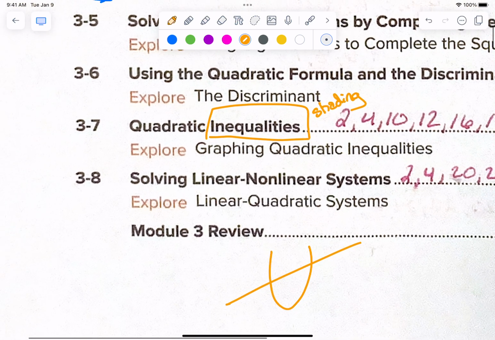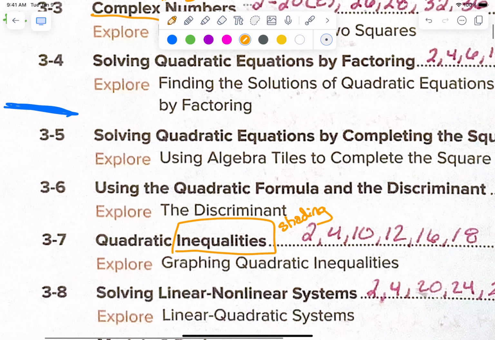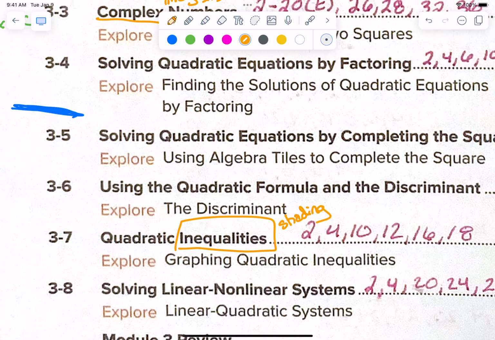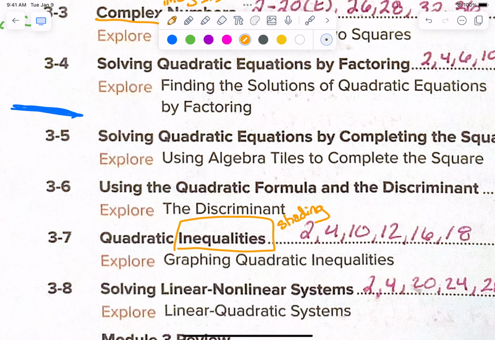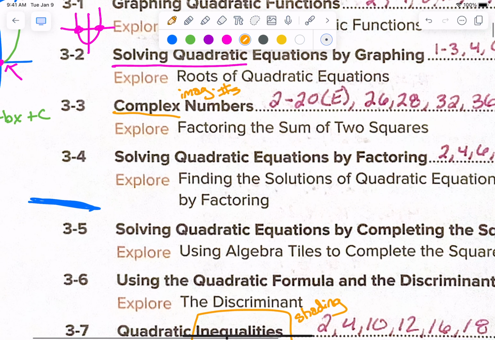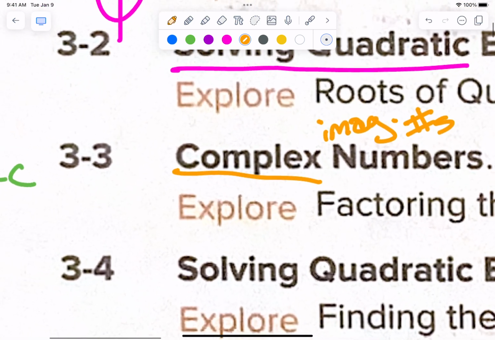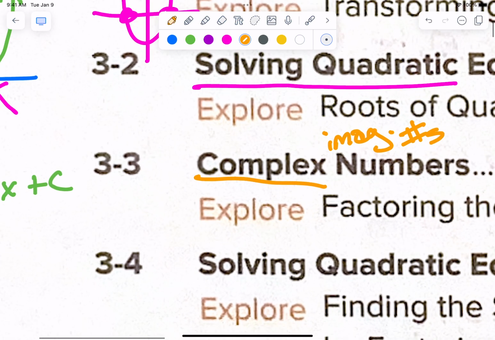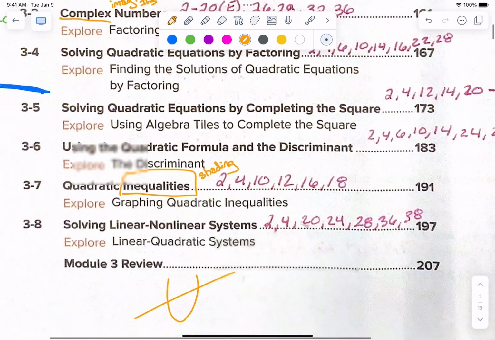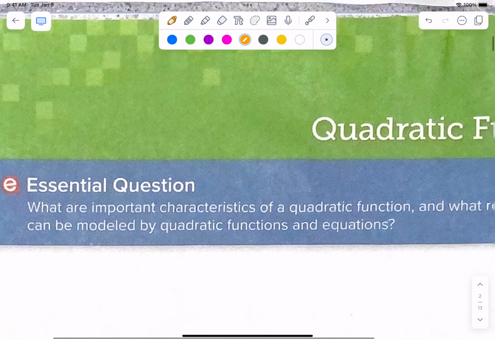We got lots of stuff going on, but after 3-4, we'll be taking the mid-chapter quiz, okay? We're going to go through this chapter very, very slowly. Not a section per day, usually. Some of them might go one section per day. 3-3, complex numbers, is usually one section per day, but we'll see, okay? Today, it's probably going to take 2 days, but I will give you a homework assignment.